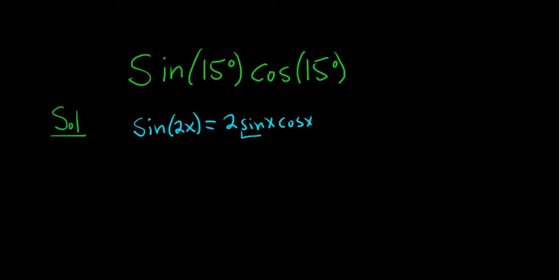Because you see here you have a sine function and a cosine function. That's what we have here - a sine and a cosine. The only thing we have here is this extra 2, so we'll divide both sides by 2. Now these go away and we're left with sine cosine.